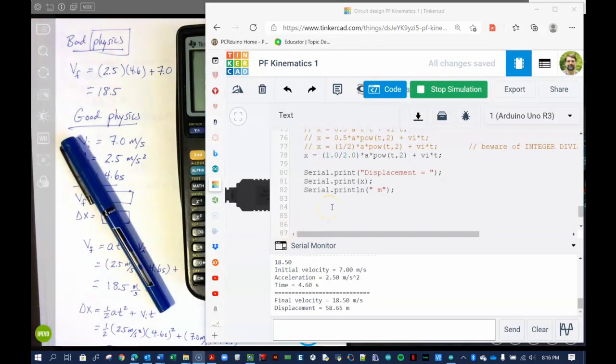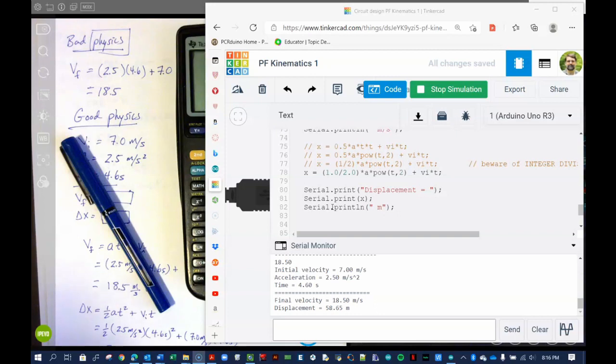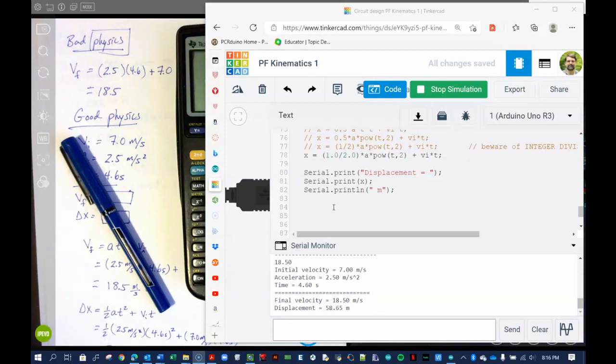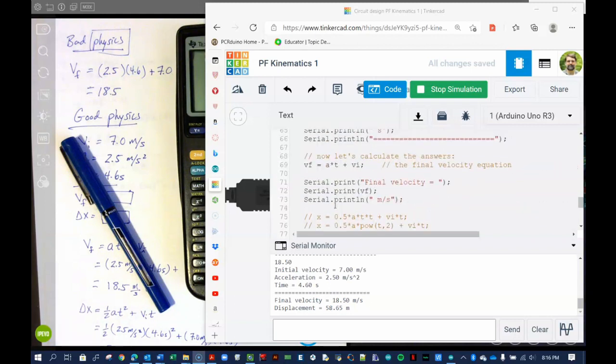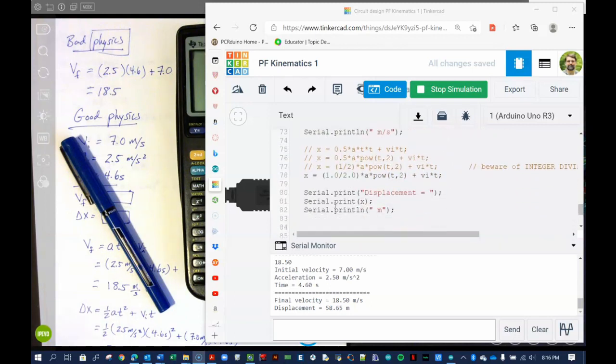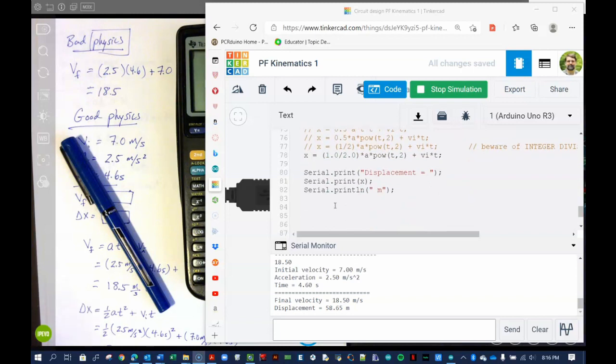So that's the gist of doing mathematics with a microcontroller or even a desktop computer. This language, Arduino C, is identical to C. So what you can do on a microcontroller like the Arduino, you can do on a desktop computer. There are some small syntax changes, but primarily it's basically the same.